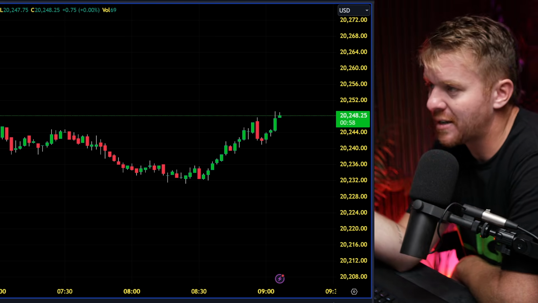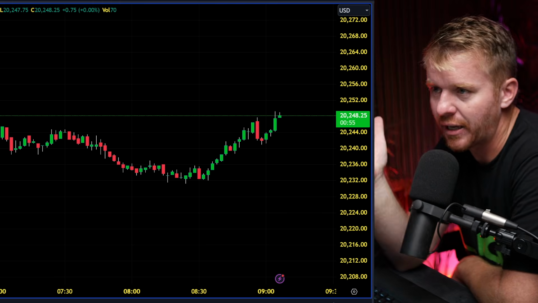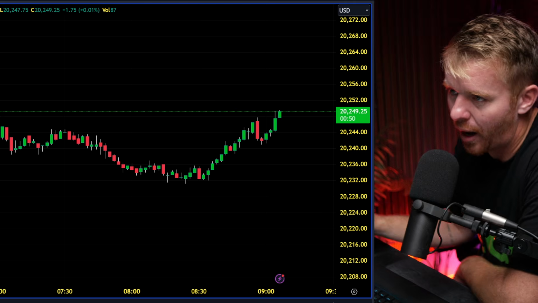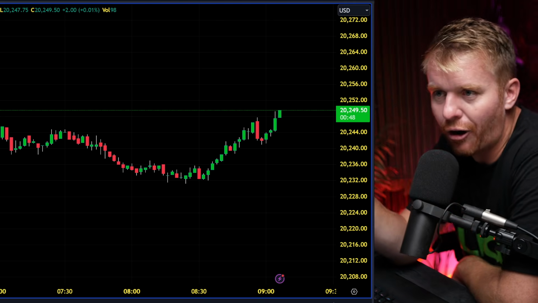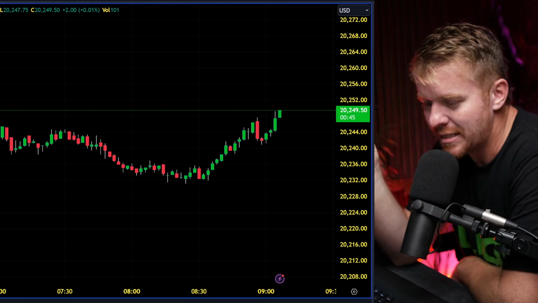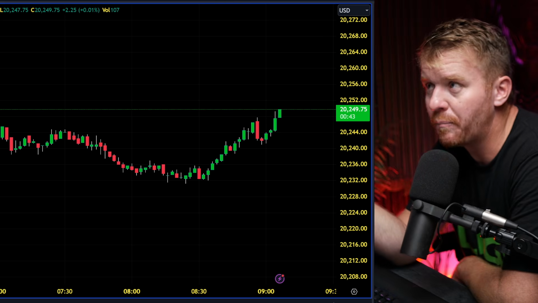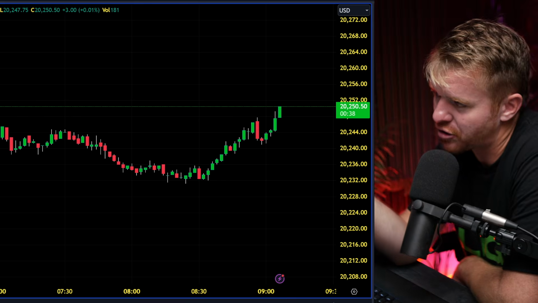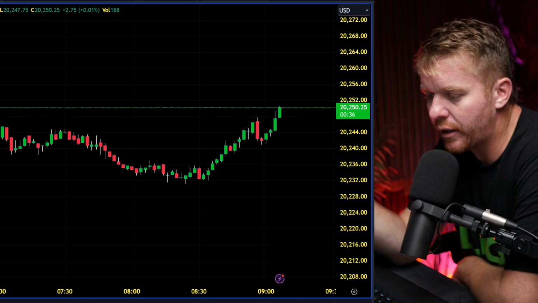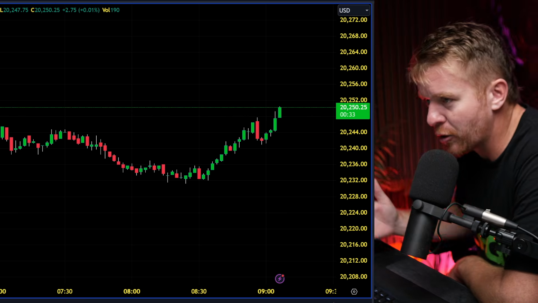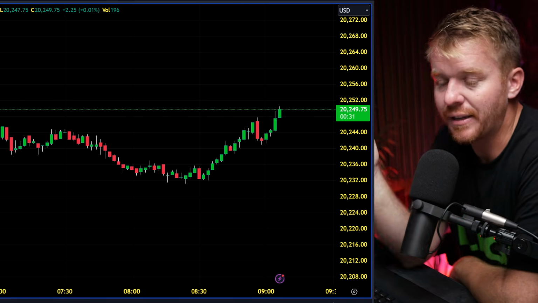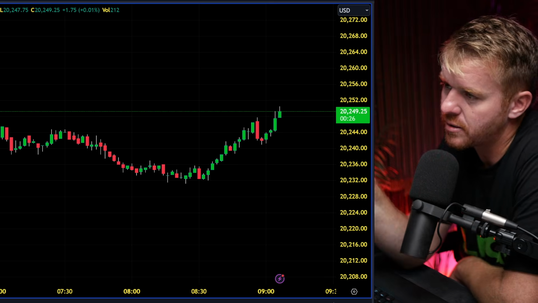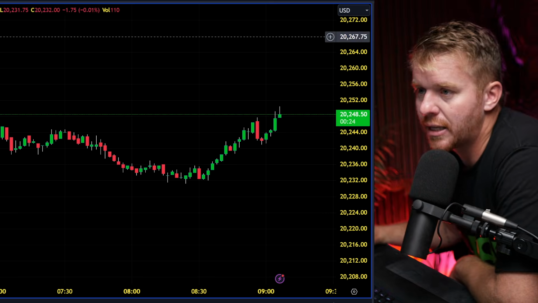People are placing their stop losses. People are buying. People are selling based on different indicators. There's a reason that indicators like the volume weighted average price, the VWAP, right? The VWAP is probably my end all be all indicator when it comes to something that I feel is reliable, in the sense of being able to take trades based on the VWAP, being able to see where the price action is going with the VWAP. So I really want everybody today to understand why I believe the VWAP is such a powerful indicator. And if I was going to use one indicator in general, I would focus on the VWAP. So let's pull up the VWAP.